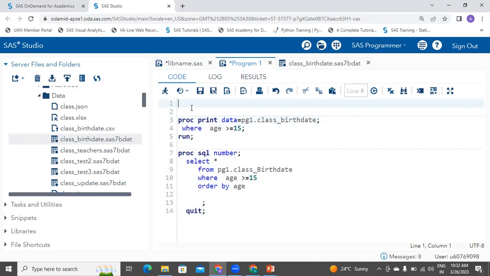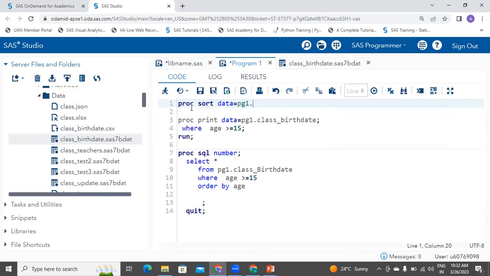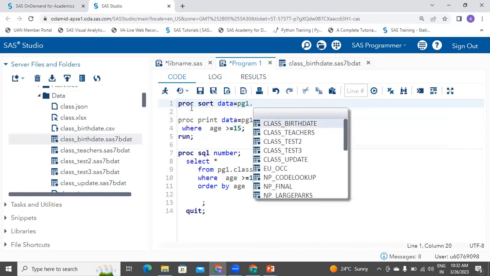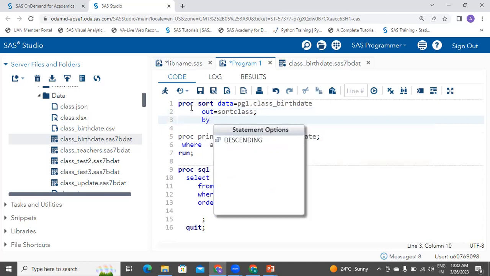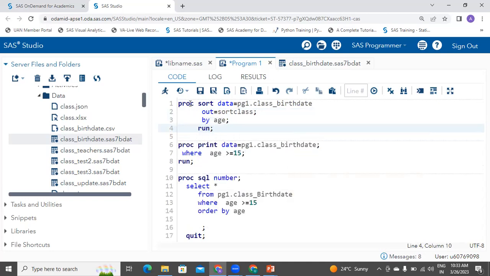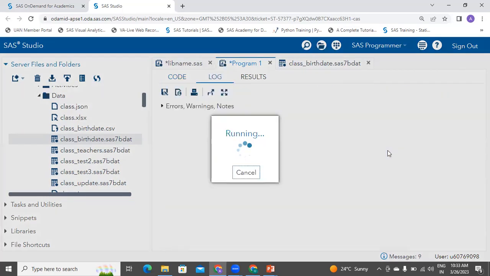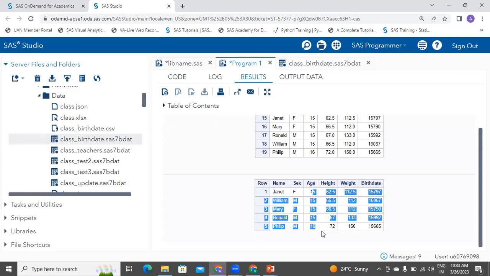Okay, all good. So the prerequisite, if you want to generate the data in a specific order, is that you need to sort your data, correct? Proc sort data equal to class, out equal to sort, by name, by default in ascending order, and run. This sort class needs to be used here to sort your data, and you'll get the result which would be the same as your proc SQL. See, and this is your SQL output.